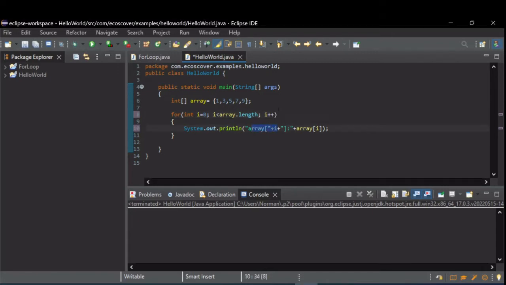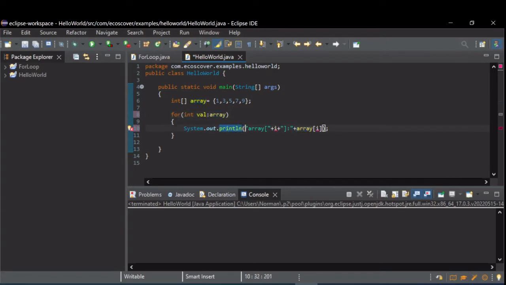However, if you didn't care about the index where you're at, there's an easier way to get through an array to do something with it using a for loop. So instead of putting the parameters, you initialize a variable of the same type as your array. Our array was an array of integers, so we need an integer. Then you put a colon, and then you specify the array that you want to iterate over.